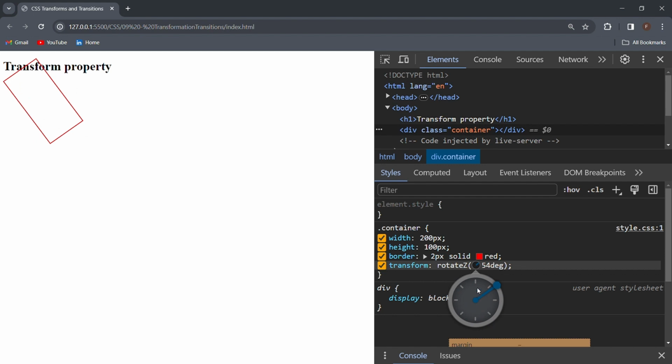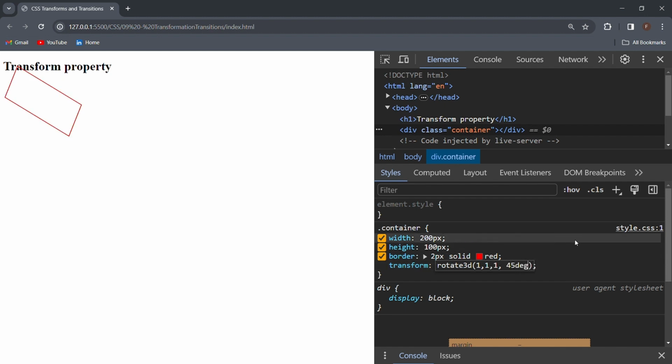And there's this one called rotate 3D. Let me just show you here in the developer options, rotate 3D. So for rotate 3D, you don't only provide the degrees, you don't only provide the angle, you provide the coordinates of the x, y, and z values. So let me say just x1, y1, z1. These are the coordinates that you want, or it's called the vector, where you want the rotation to happen at that point. Then I'll just provide what degrees I want it to rotate. I'll say something like 45 degrees. So let us see how that happens. You can see how that happens.